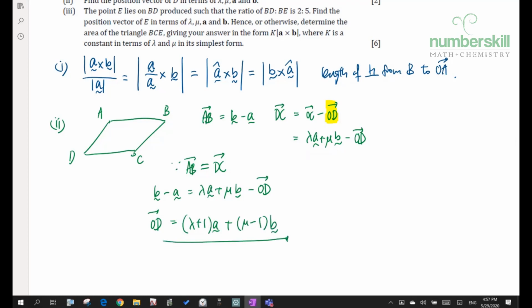Ta-da! Now, of course, you may not do it exactly like me, because some people just don't like to compare AB with DC. Can. Who says you can't compare like that? Compare DA with CB then. You get the point. Anything will work, but choose the one that's fastest, easiest, safest. I think this is safest for me, because I see my OD straight away, and then I can put in the OC very neatly. But I saw people doing it differently, and they get the same answer.